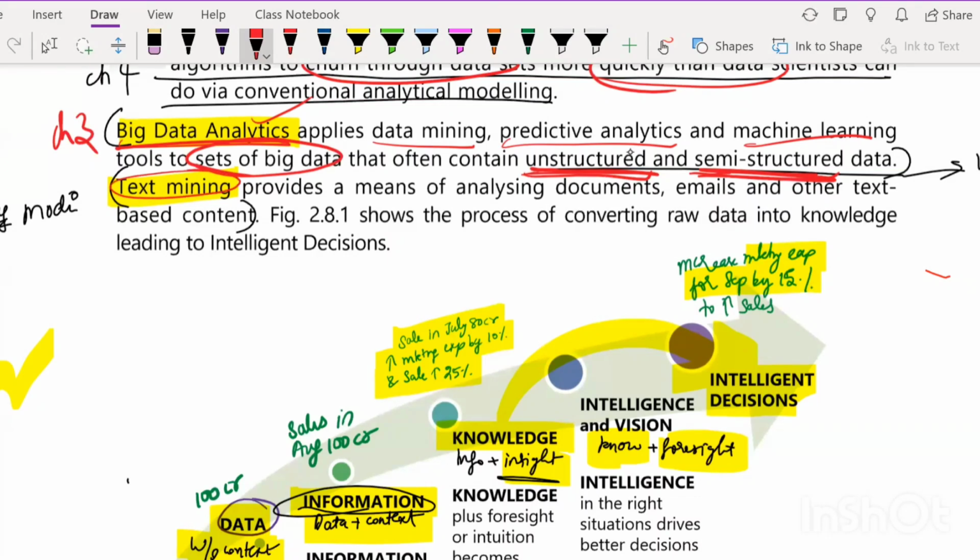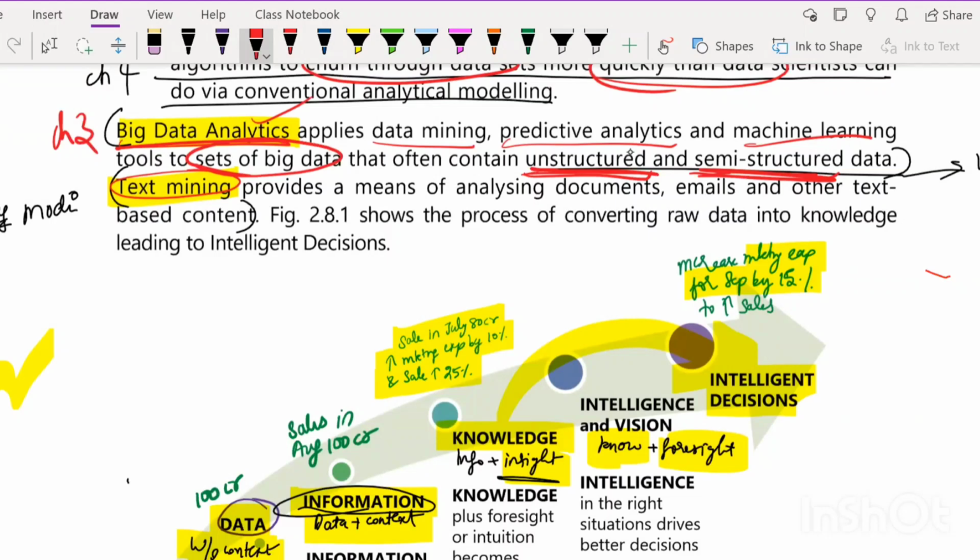Next is text mining. What is text mining? Now, if you know Modi ji, he would receive a lot of mails and a lot of messages from different people from different parts of the country. Correct. So he or the manager, whoever he has, cannot sit down and see each and every message. Even someone famous on Instagram receives around 30 to 40 messages a day. Think of a personality who is ruling over a country. He would receive hundreds of emails, complaint emails or appreciatory emails and all of that. So now he cannot sit through and see all the emails, correct? So here they use the concept of text mining.